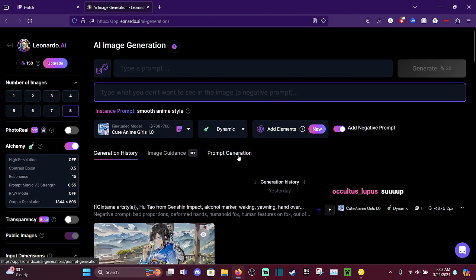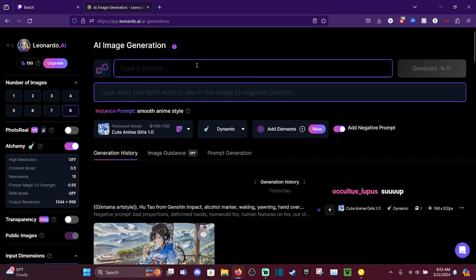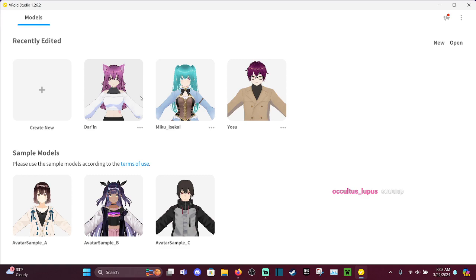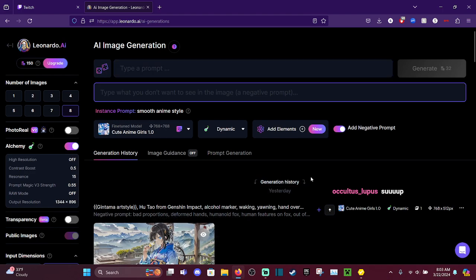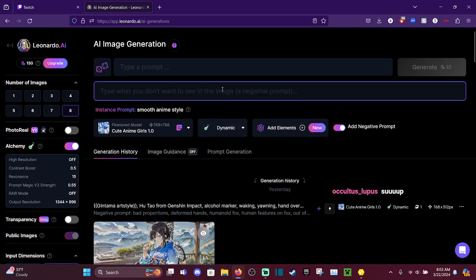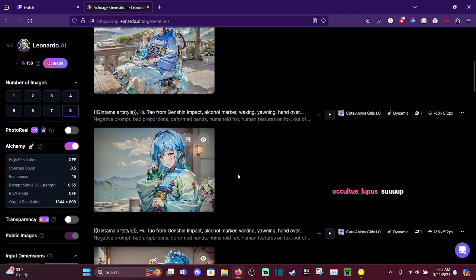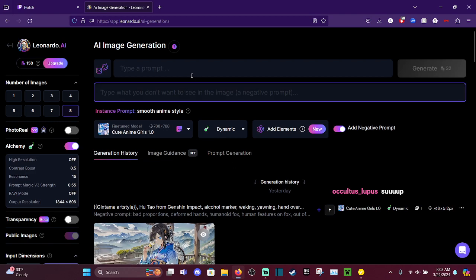If only I had an overlay for my chat so I could see who is chatting and whatnot. But morning. Here we are messing around with AI art generation and grabbing those images for reference to make VRoid characters. You can use these VRoid characters for VTubing, or, as I'm going to do, to make MMD animations. But here we are. Now we need to start.